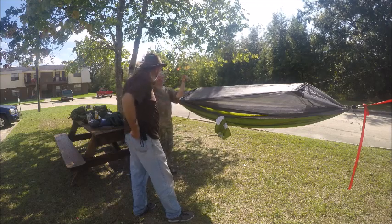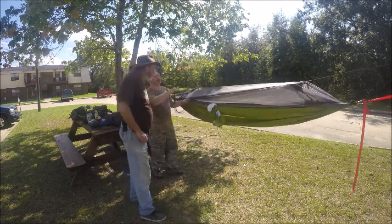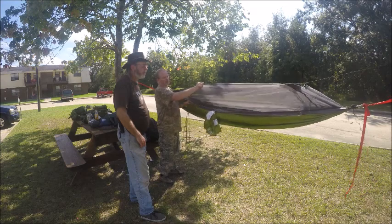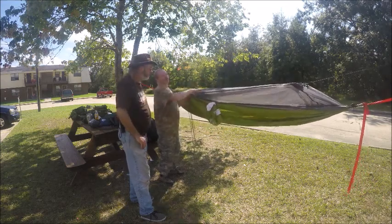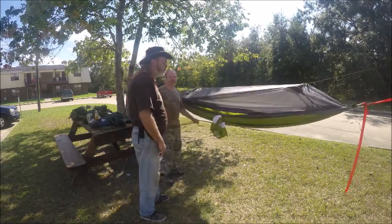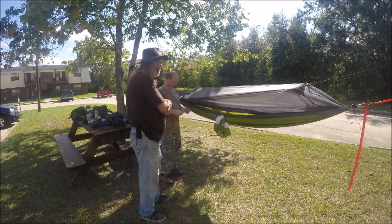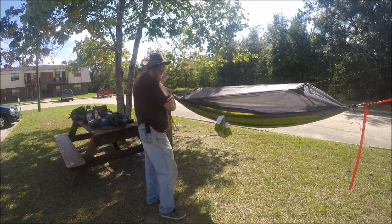And you're saying the first time you put yours up? I tied it up. I put the rope up first, and I tied the hammock up. Then I put the ridge line up, and I got in it. It didn't stretch or rip or nothing. When he got it, I was sitting there watching it. And we didn't record it on video because we were out there just talking like we always do.